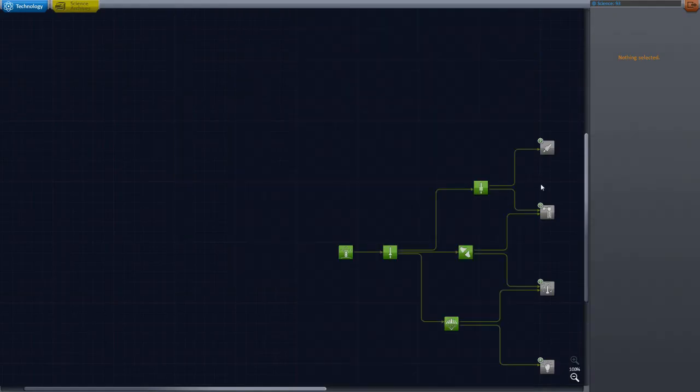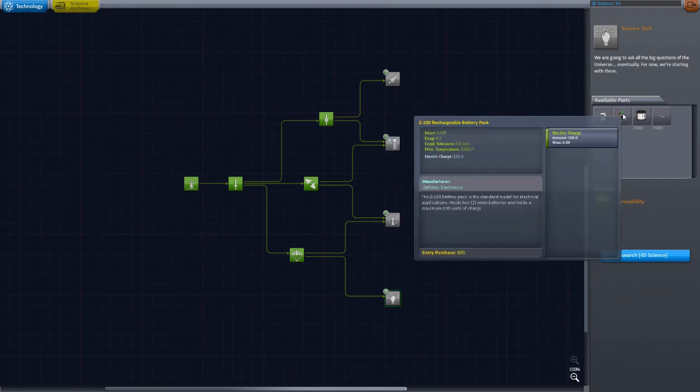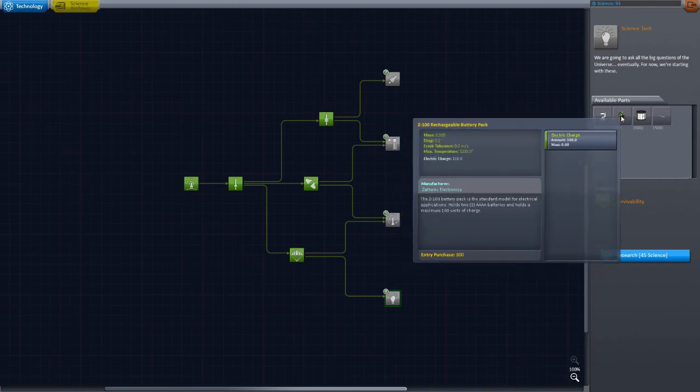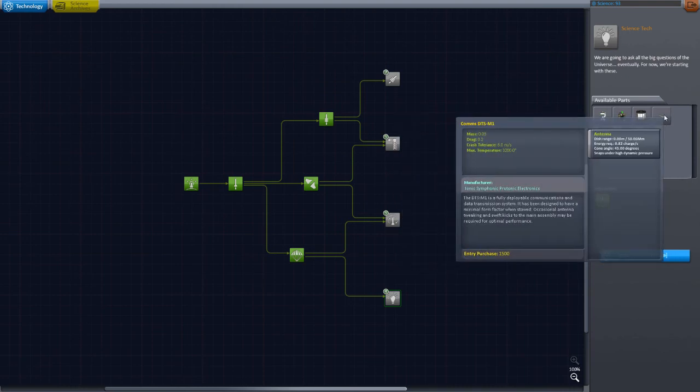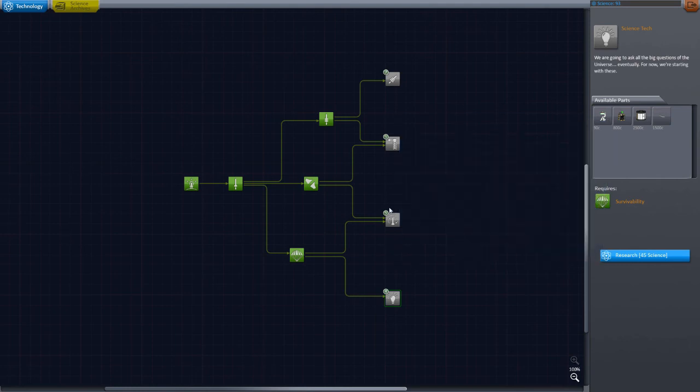But let's just go in here and see how much this next tier costs. Things at this next tier cost 45 science, so we will be able to unlock 2 of them. So, quick survey, we have survivability, which gives us... Oh no, requires survivability. This is science tech. So this gives us batteries, science junior, a better comms unit, and a compact survey unit. This is for kethane scanning. So that will be important if I want to mine kethane and stuff.